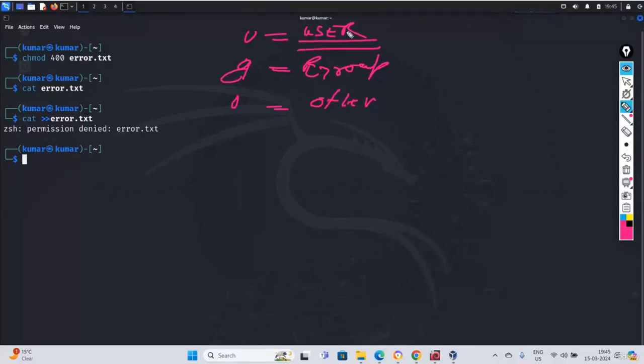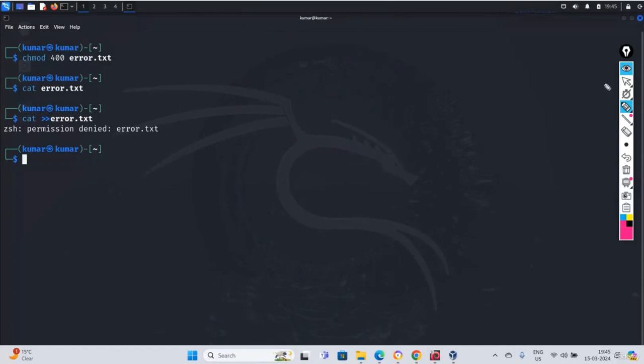So if I want to give the user read and write permission, we can use chmod u+rw. What does it mean? Let me show you. I want to give the permission to the user, the read and write permission, on the file error.txt.